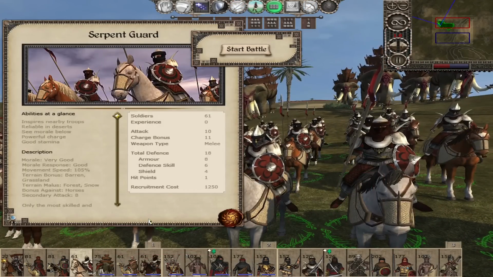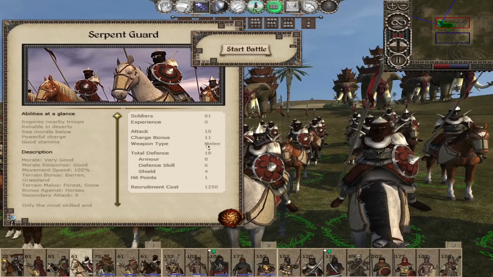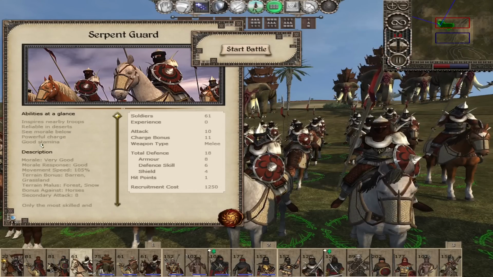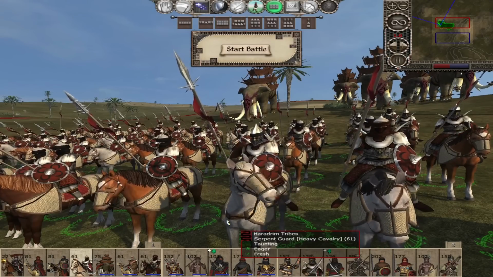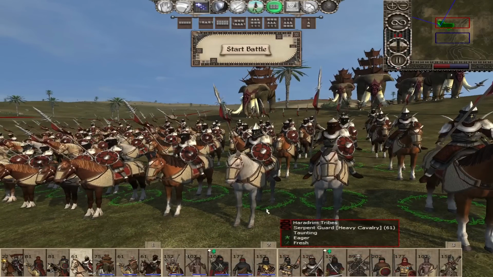So these are like the Black Snake Guard Light, but you do get a full battalion of 61. 10 attack, 11 charge with 18 defense. They also inspire your nearby troops, so they'll keep the levies fighting for longer in the battle. Secondary attack of 8, the Serpent Guard are more or less just a direct upgrade to the South Run Lancers.